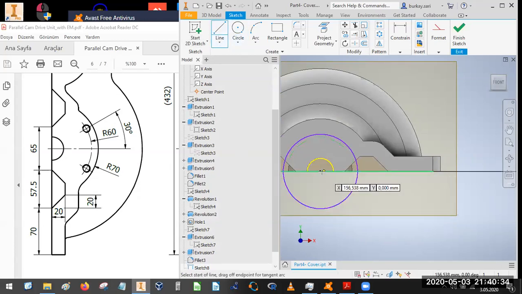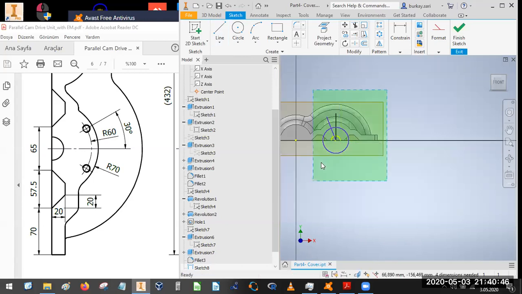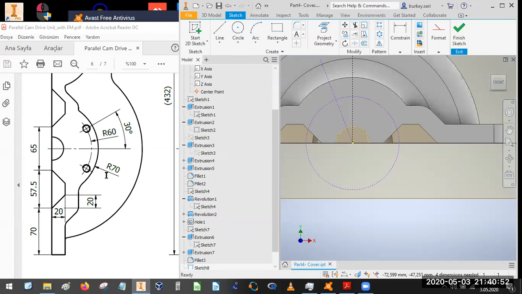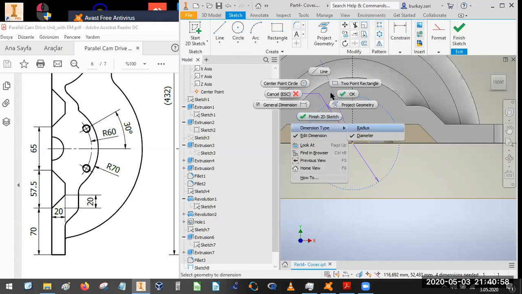I have 2 holes, one here, the other one is the mirror of it. For mirroring purposes, I will use every sketch here for construction. The diameter is 120, the radius is 60.